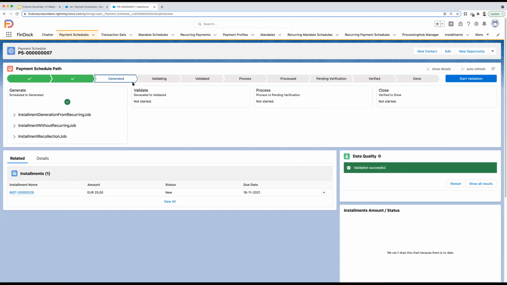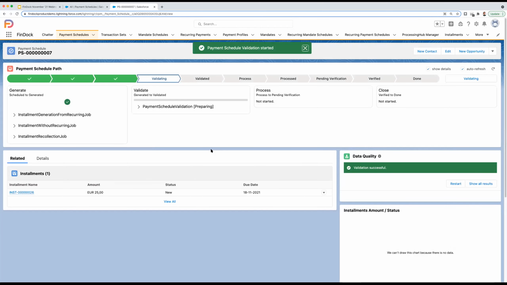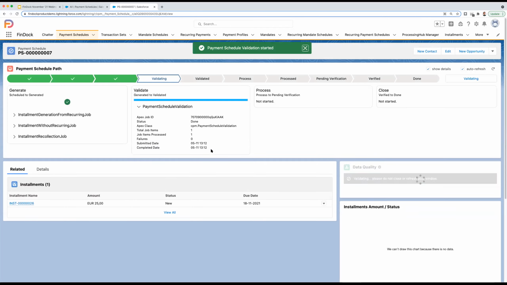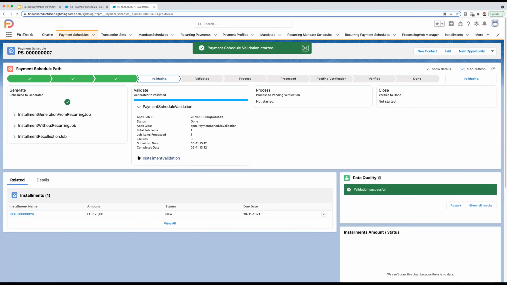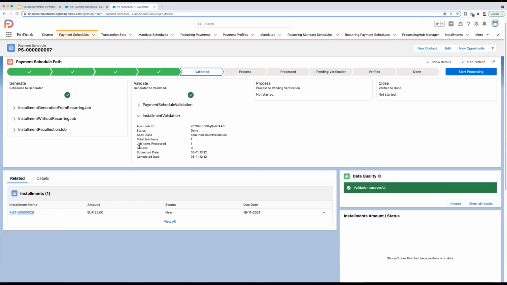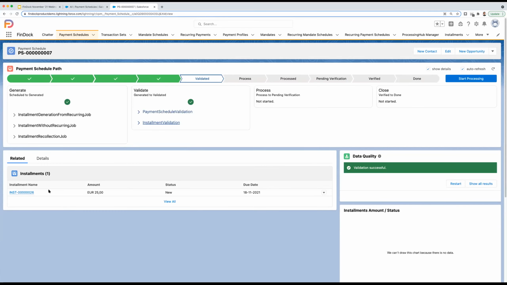Now this can happen when you automatically run this process with no one looking at it. It will still validate whether all the data is correct and tell you when it's not. So let's start the validation. I'm fairly sure it's going to be correct because we already tried, right? The same checks are done here, and it validated that all the data on the installment was correct.